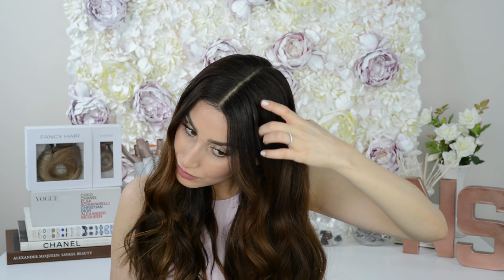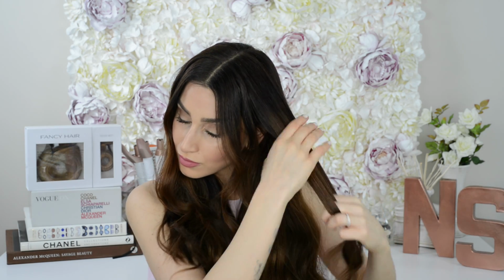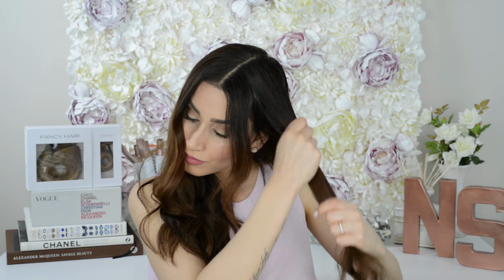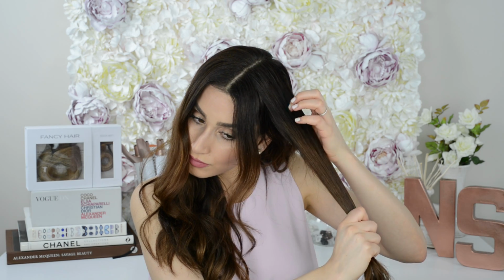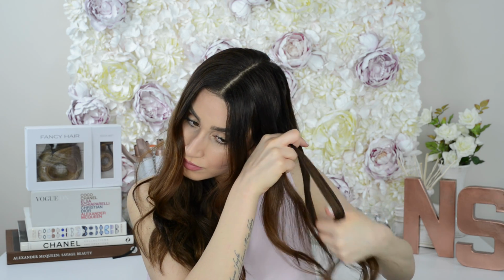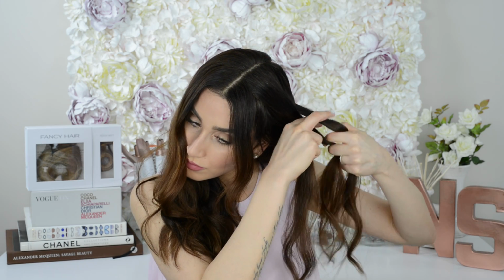Okay, so the next braid hack actually does involve a little bit of braiding. So to help me out, I used a little bit of this Redken braid aid that is supposed to make it easier to braid, give your braids more definition, and also keep all those baby hairs in place. To be honest, this was my first time using this stuff, but I really liked it. It didn't leave my hair feeling gritty or dry at all, and I feel like my braids did look more defined than usual. Anyone ever used this stuff before?